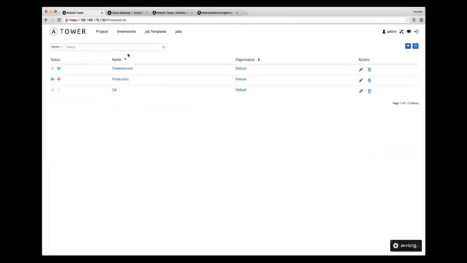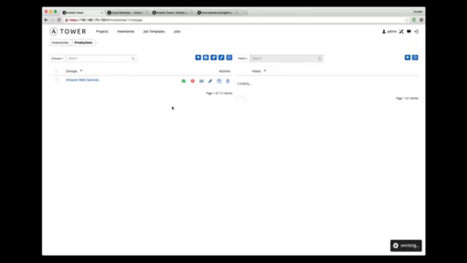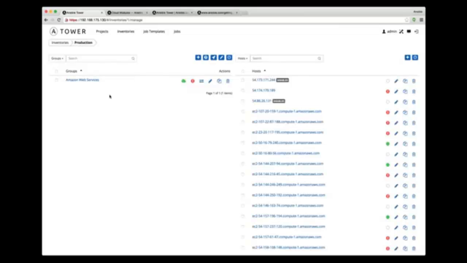So my inventories are development, production, and QA, and based on those permission schemes that we just saw, I'm limiting my users and my teams to what sets of hosts they can see in these different inventories. So each of these inventories has its own set of hosts. My production hosts are coming from Amazon in this particular case.